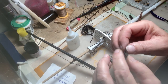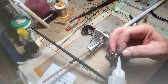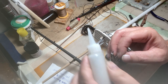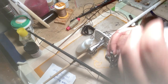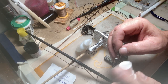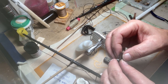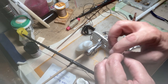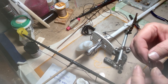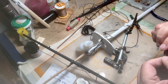I'm going to butt these two pieces together just like this. Take some super glue, put some on each end. Like that. Put them together. Yeah. And with a spray. Fingers get stuck to your super glue all the time. All right. Now you see, there's your splices right there. Clean it up a little bit with your nippers.